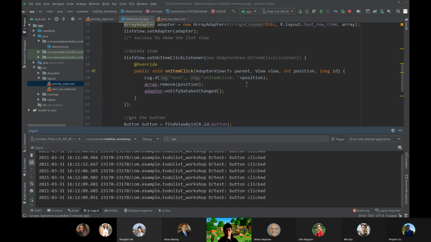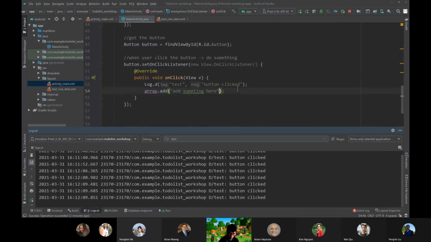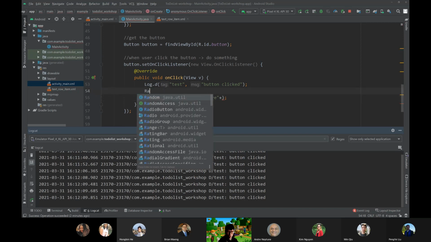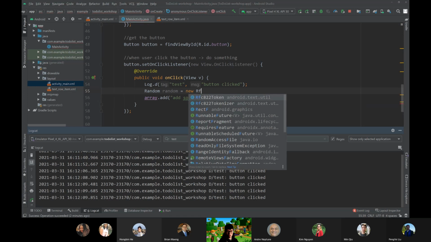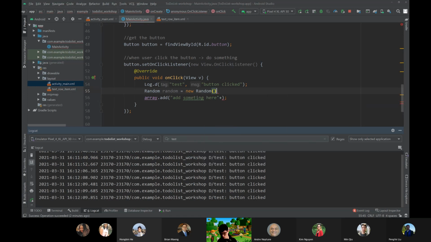Basically you can add a random number. Because yesterday we learned how to add a random number, we can call random number here, and we call random next.